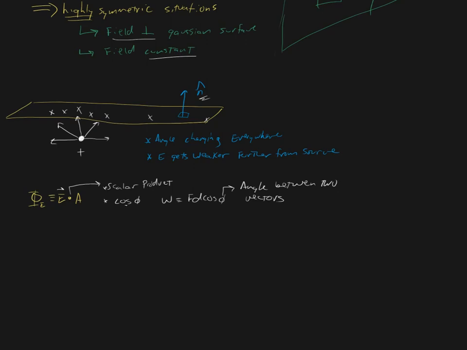And of course we like scalars because we don't have to worry about negative signs the same way we have to worry about negative signs in direction when talking about vectors. Practically speaking, what the dot tells us is that only the component of E, which is parallel to the normal vector or perpendicular to the surface, is going to be important and is going to be used.